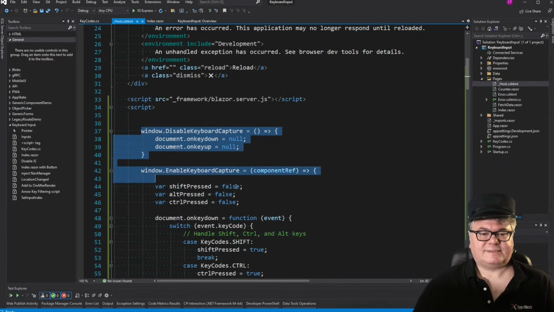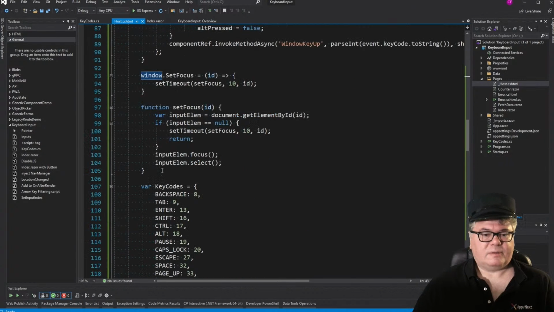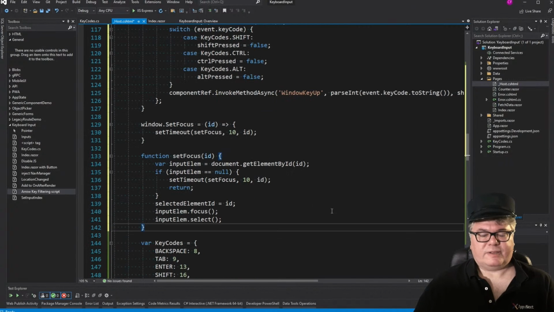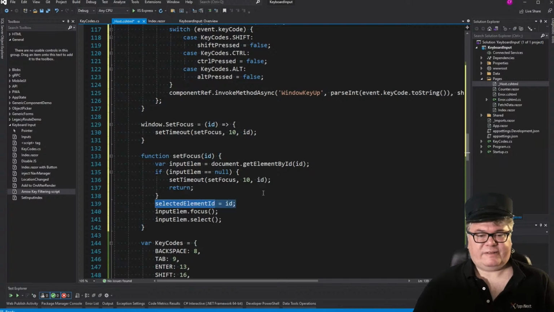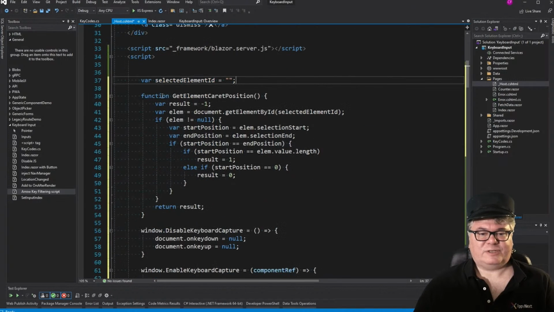So I'm going to replace all this script right here, all the way down to Keycodes. You can see in set focus that I've saved the ID that we want to set focus to, this guy right here, selected element ID. I've just initialized selected element ID as an empty string. Now I've added this function. It is not accessible from Blazor, but it's a private function, get element caret position.